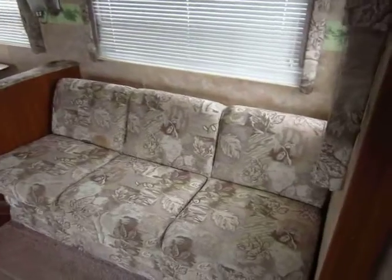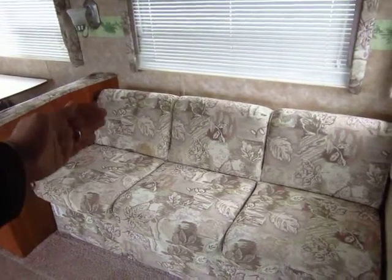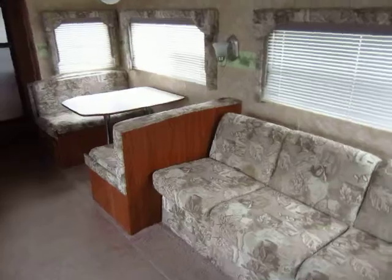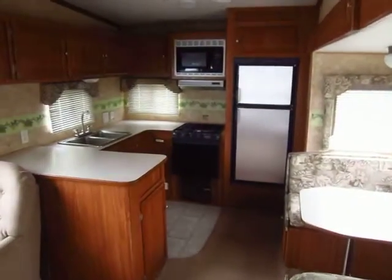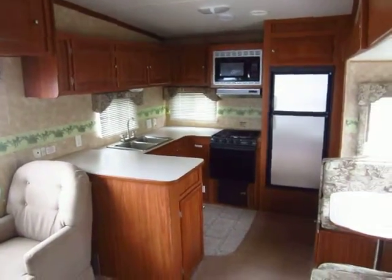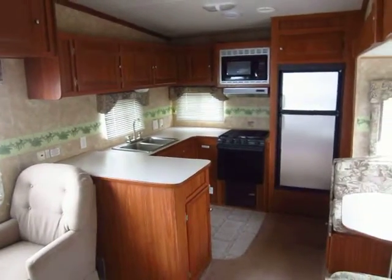It's also worth noting this is a full-size jackknife sofa. I've seen a lot of camper manufacturers shortening up their sofas to try to trick you into thinking you get a super slide when you don't. This is a true big super slide, 3 feet deep, about 14 foot long. This has a stainless steel appliance bundle on it. Well, at least the faceplate around the microwave and the inserts on the refrigerator are made to have a stainless steel look. Let me rephrase it that way.